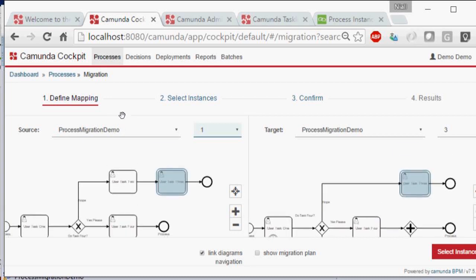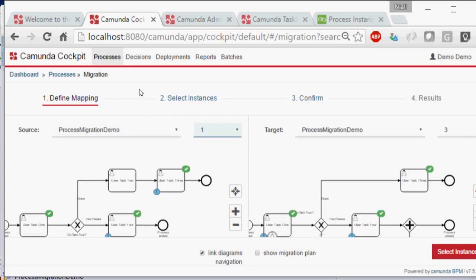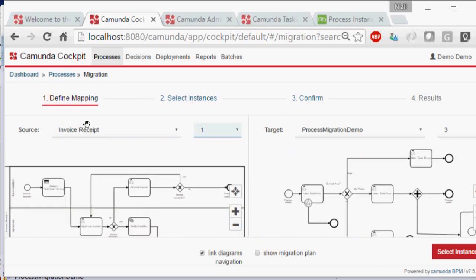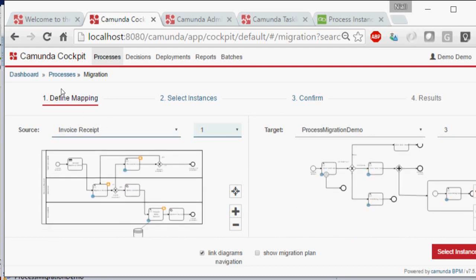So let me think. One other thing came to mind. Is there actually a difference from an API point of view of mapping from one process definition to another? Like I can map stuff that's here to version 3 of this. Does the API care that it's a different source definition, or is it all the same? After all, it's basically all the same. So the API has to update process definition IDs and activity IDs of the related entities, for example, a user task, and this doesn't matter if it's a process with the same key or a completely different process. Okay, that kind of makes sense.